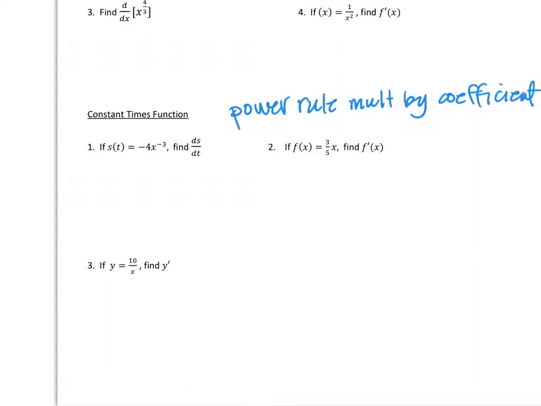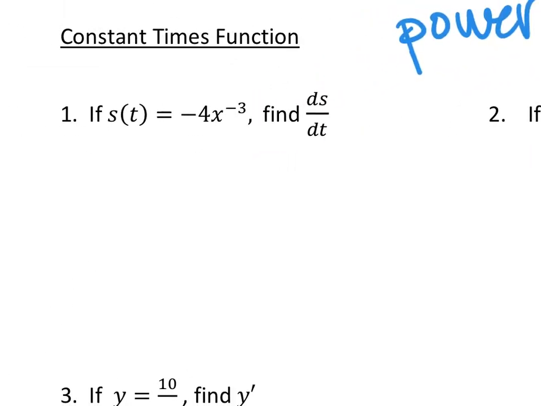All right, so for number one, take a look here, and I believe we've talked about this. If you have a function of s, then it's going to be the derivative of the function s. If your input is t, then it's going to be with respect to t. So this will be the notation that you will be using to make sure that we're talking about the right output function and the right input function. So here's what we do. That power gets multiplied by that coefficient, and we subtract 1.